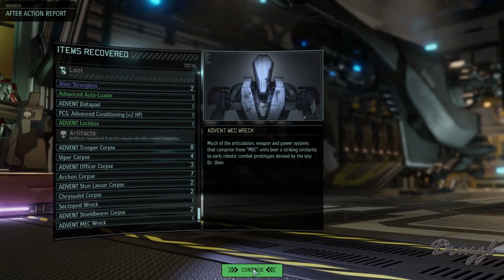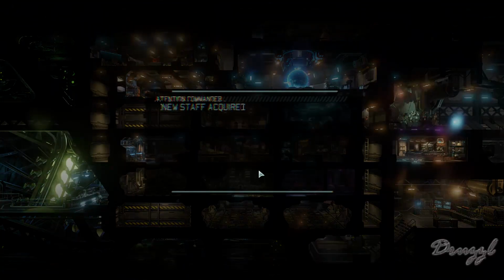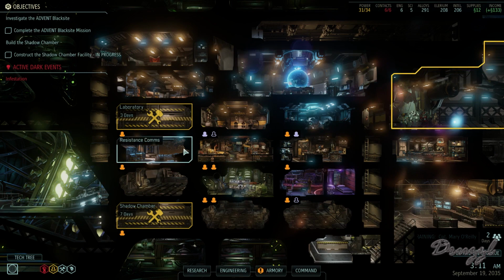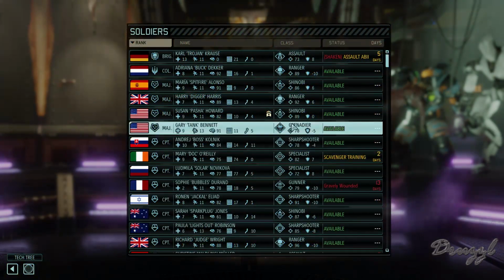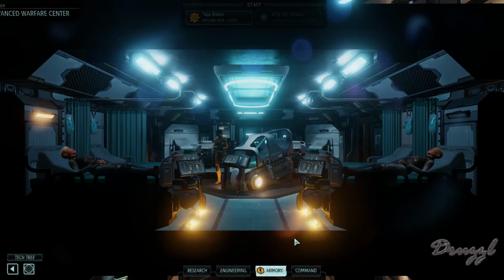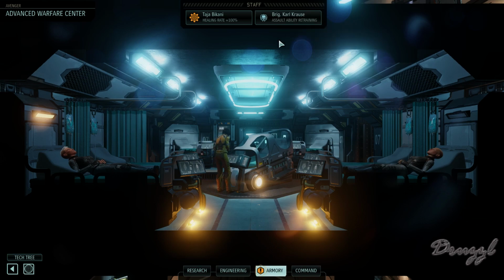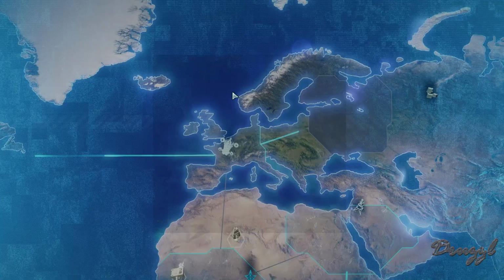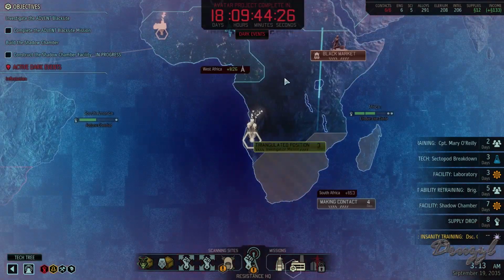Not a whole lot. Hello, Commander. We did get our scientist. Awesome. So, reduced research time is good. We'll have a lab in 3 days. The one is Howard, so let's go retrain Howard. Kraus is already being retrained as well. So when Kraus is done, how long does Kraus have? 5 days. 5 days for a scientist.